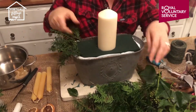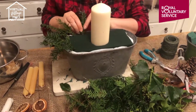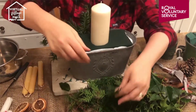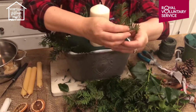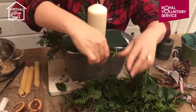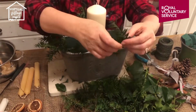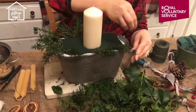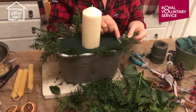So, of course, I'm doing this really quite quickly, but you can take your time. It's amazing how much it takes, actually, to cover the edge of the pot. It takes quite a lot of greenery. I often find that I cut some greenery and then end up going back to the garden to cut some more. So I'm just making an edge really all the way round.